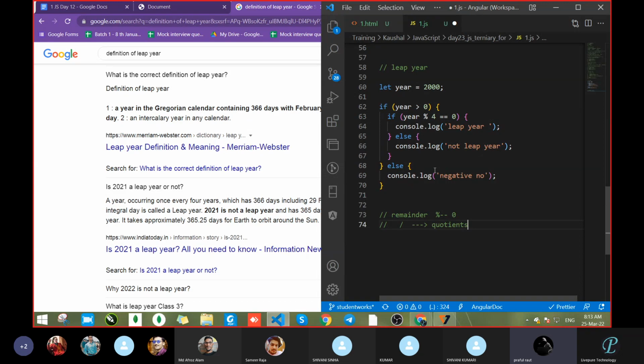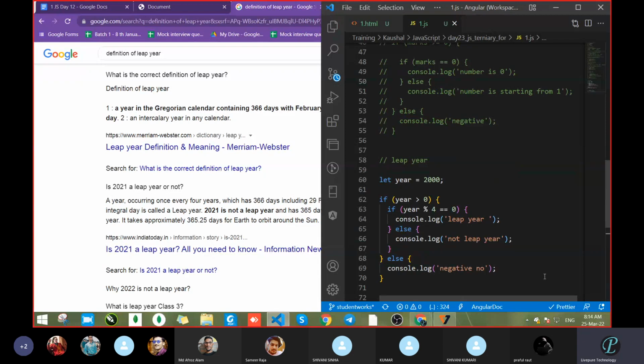But I have one doubt. I cleared this equals to 0. What is the use? That's all. Okay. See, like that, prime number. So you have to think what a prime number will be. How can we get the prime number? Prime number means divisible by 1 or the number itself. So you have to check that here the year is there. So divisible by 1 or divisible by the year itself, like that. So you have to think the logic. First think about the definition and which number will be a prime number. After that you can think regarding that one.